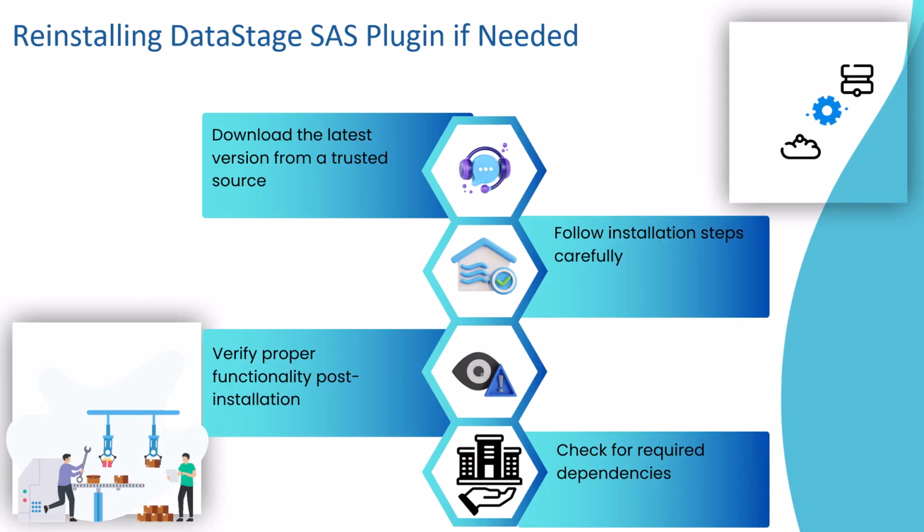Sometimes uninstallation isn't the solution, reinstallation is. If you need the DataStage SAS plugin back, make sure you get the latest version from a trusted source. No shady downloads, please. Follow the installation steps like your job depends on it, because sometimes it does. Once installed, test it out. Does it work as expected? Lastly, check dependencies. A missing component can ruin the fun faster than bad Wi-Fi.